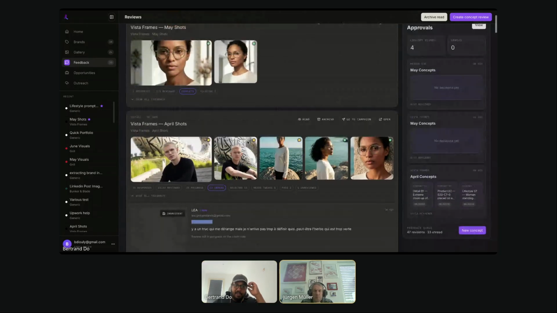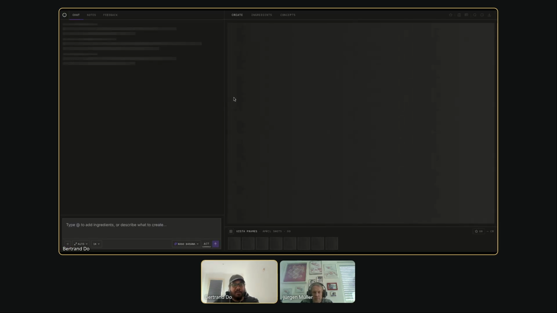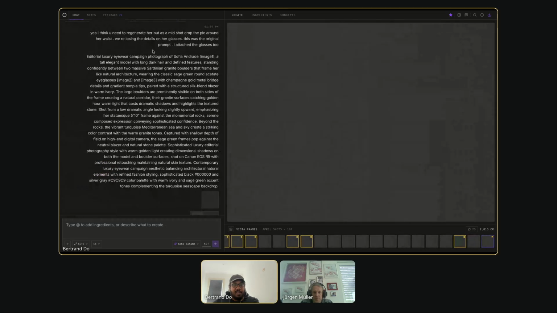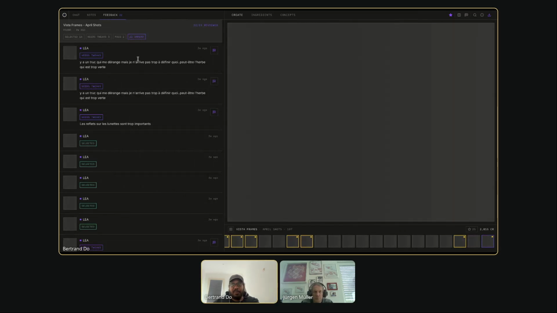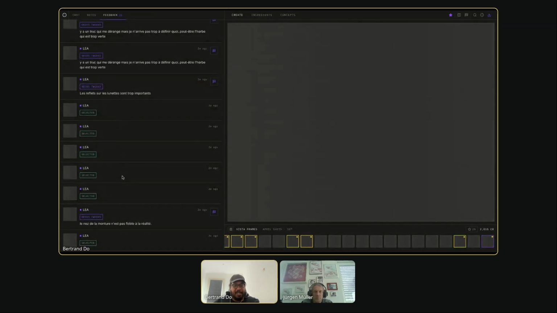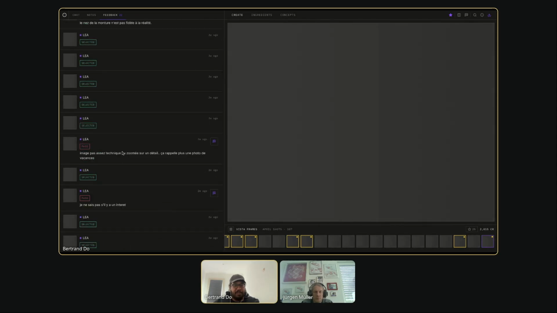The interest of the feedback page is that it's a loop. Essentially, I create the design, I send it to the client, they leave some comments on each image, and then if I click go to campaign here, if it loads, and then click on the feedback tab, now I can see the same feedback that we had on the dashboard right here, with all the images, which are not loading now for some reason.